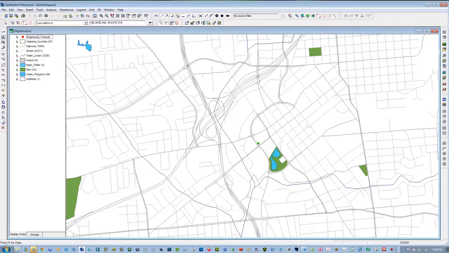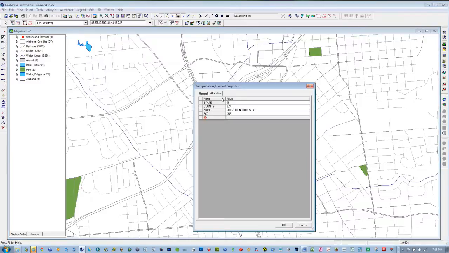And by the way, in this situation, you can have a space because it is a legend entry, not a legend symbol, and click OK. Now in our legend, it's called Greyhound terminal, and we have not renamed the feature. If I double left click on the feature, you notice the table still says transportation terminal properties.